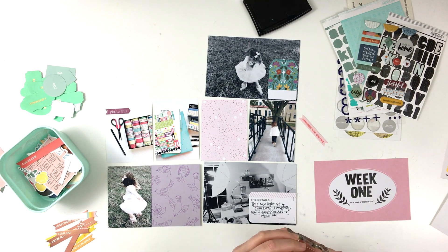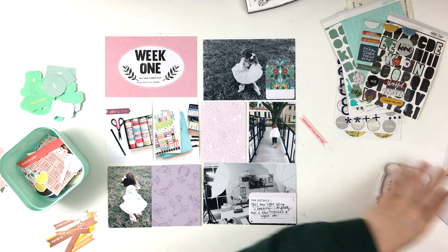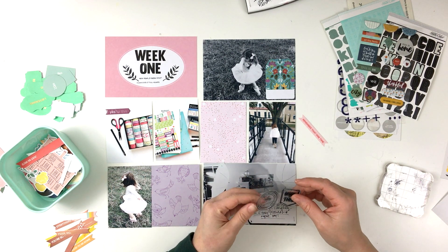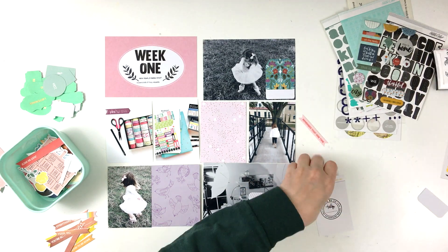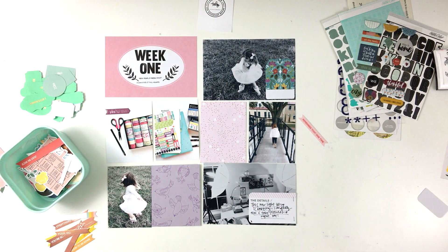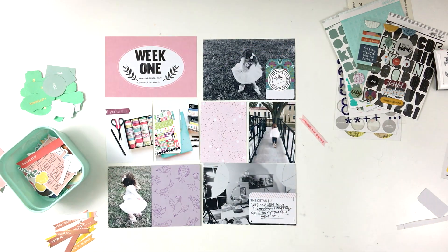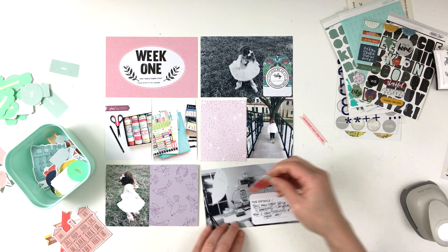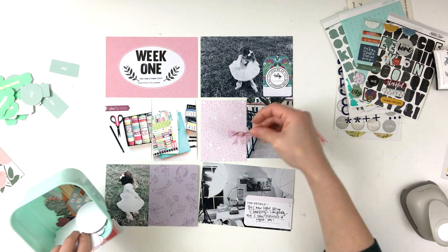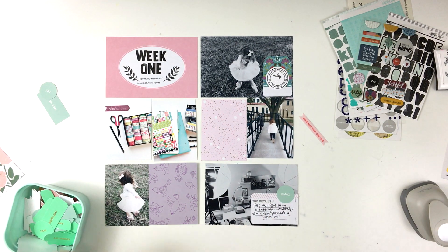I decided I was going to add a little label underneath week one, but I actually decided to stamp. I found these stamp sets that say like 'fresh new start' or something like that, so I stamped a couple of stamps underneath. Then I'm going to make my own little embellishment. I didn't reach for any scratch paper, so I actually used the back of the stamp — just the cardstock backing that came with it. I stamped right on that and used my punch to punch it out. It was near perfect as far as the size and the amount of white left around the border. I added that right on top of the photo of my daughter twirling in her dress, which she loves to do, and I added a tag with that circle right on top.